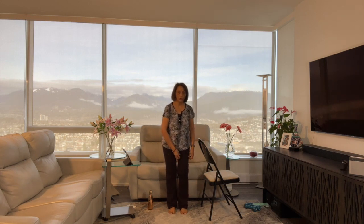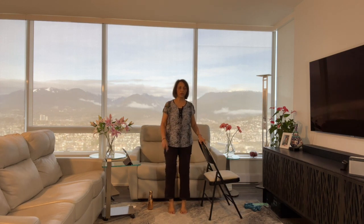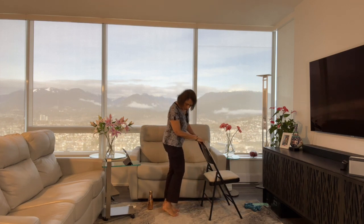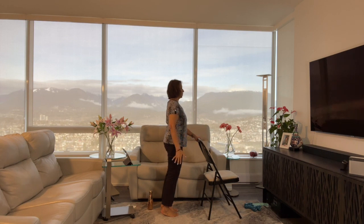Now, while you're at the back of the chair or on the side, make sure you're holding. You go on your toes. Just the heel is about an inch up. And steady yourself. Keep holding. So my toes are on the ground, my heel is up. I am going to be steady first. And if I'm comfortable, I let go of one arm. Hang on to the chair with the other arm. And when I'm totally comfortable, and if I want to, I don't have to, I will let go of my other arm.